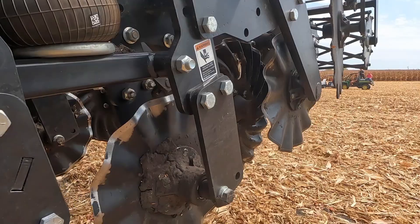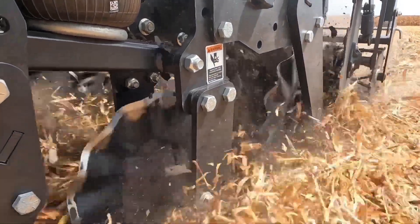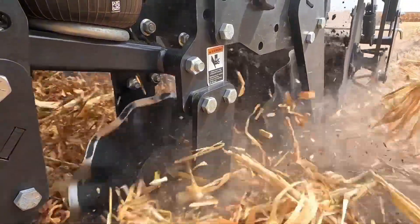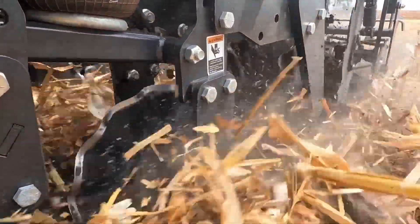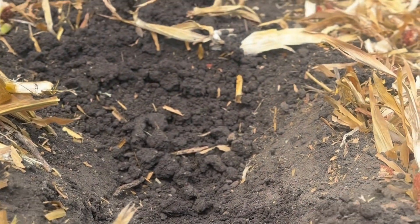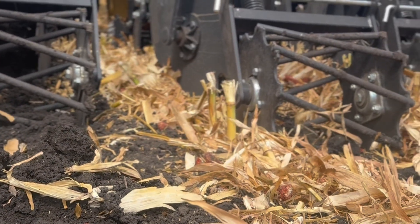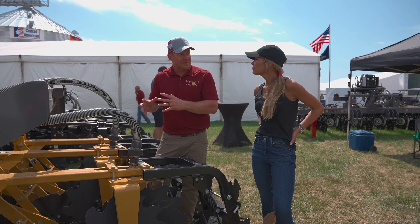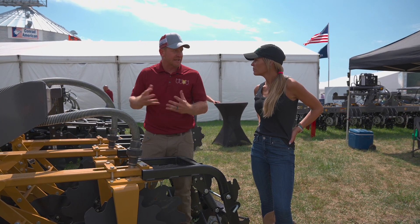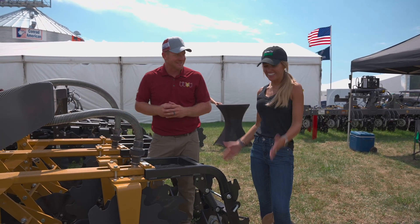When this row unit goes through the ground it creates a tillage zone that's going to be five to six inches deep and about nine to ten inches wide, and our goal is to be distributing the fertilizer into as much of that area as we can. This tube right here is going to be shooting it down into that freshly disturbed area, and then we've got these large containment coulters that cover everything back up to make sure that we're distributing that fertilizer both vertically and horizontally into that zone where the roots are going to be growing — giving the plant the best chance to take it up. Cover all your bases. Cover all the bases. There you go.